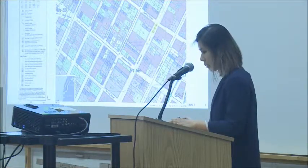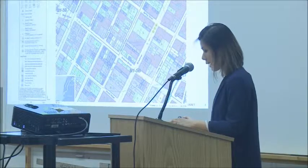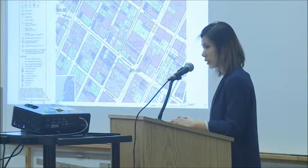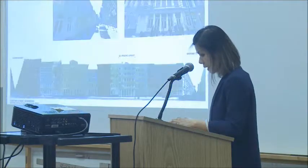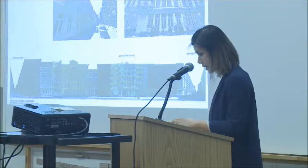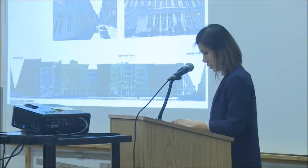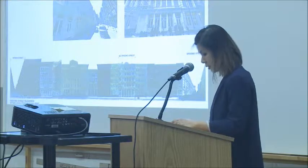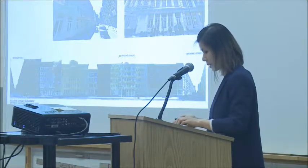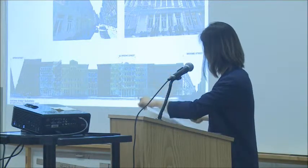The surrounding SoHo neighborhood buildings typically range from 3 to 7 stories in height, consisting of cast iron elevator buildings and low-rise brick walk-up apartment buildings. Buildings along Greene Street and the SoHo neighborhood typically house retail stores, art galleries, eating and drinking establishments, furniture showrooms, and wholesalers on the ground floors. As shown in these photos, this stretch of Greene Street between Broome and Spring Streets has consistent heights and cast iron. Greene Street, 62 Greene Street, shown here.